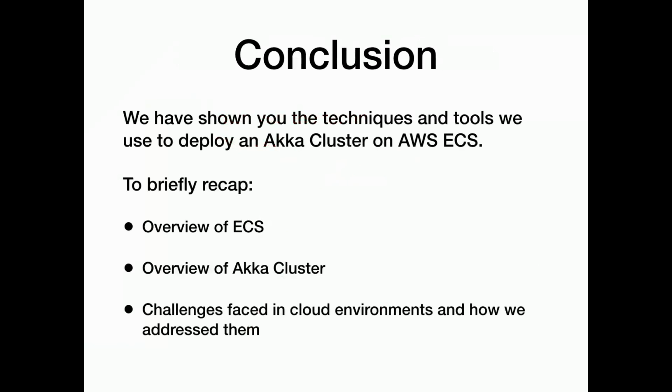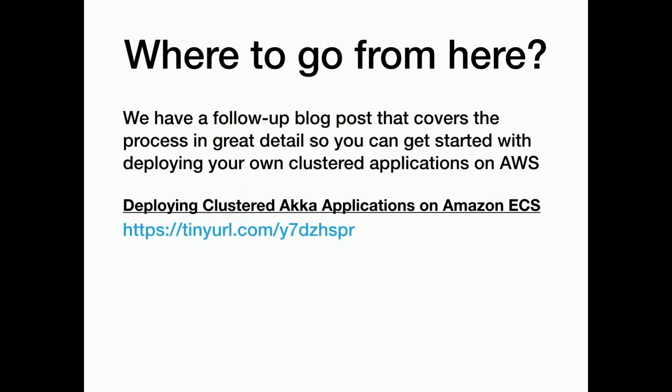To briefly recap, we've covered a lot of material. We've talked about ECS, we've talked about Akka Cluster, and we talked about all the challenges we faced and how we addressed them to get Akka Cluster deployed into ECS. I'd like to direct you to a very detailed blog post that Umair has written that covers the process in great detail. We just wanted to give you some intuition on what we've done, so it's mostly diagrams. If you want the really down and dirty details, we highly advise you to take a look at this blog post. It'll give you links to all the repositories that we used, everything that we've open sourced, and step-by-step instructions on how we deploy this.